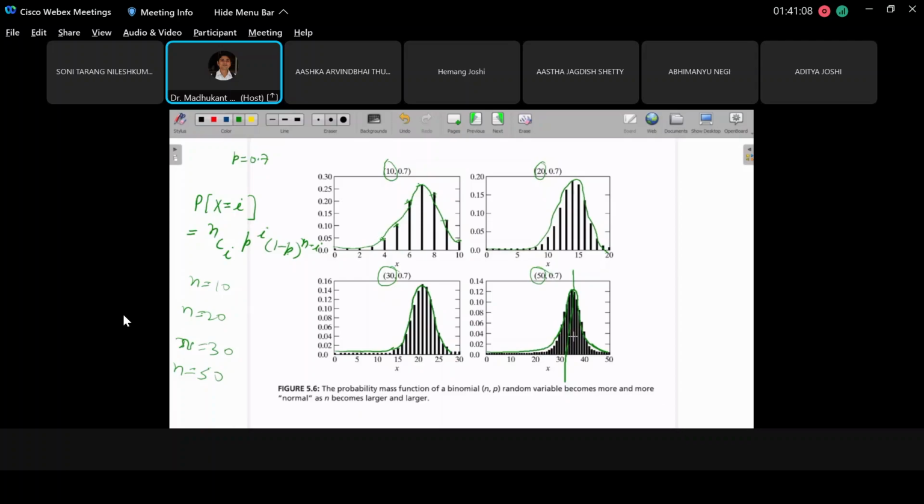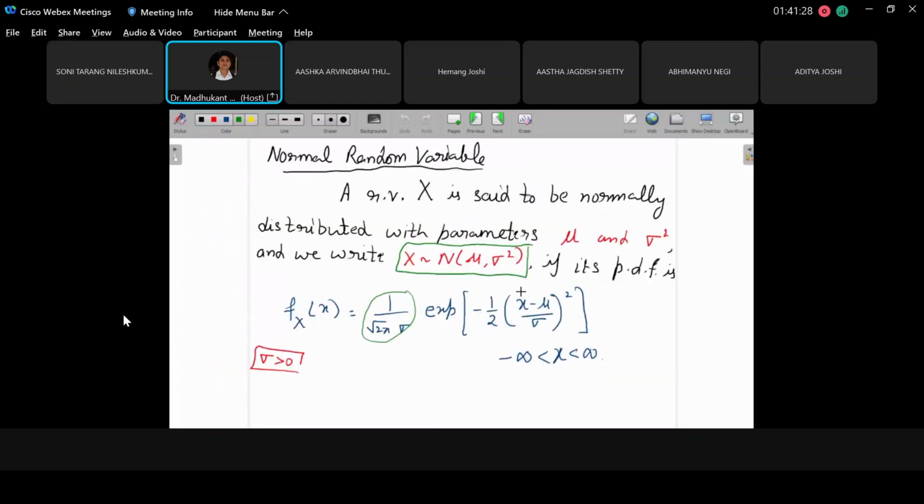And if you go back and plot, I think you are comfortable in MATLAB, you can plot this e to the power minus x square by 2 very easily, and you can see that it is going to be a bell-shaped curve. It is going to be symmetric about x equals 0. And if you work out with x equals to mu, so if you look at here, x equals to mu.